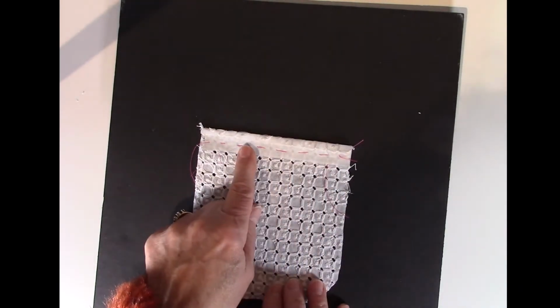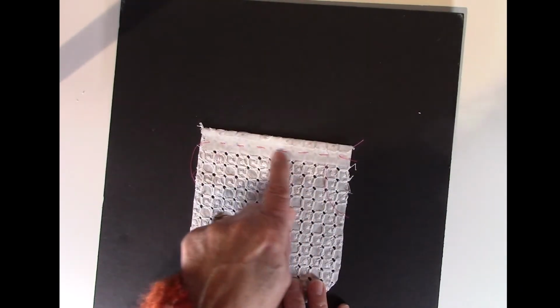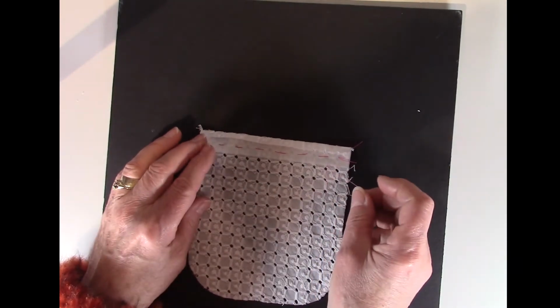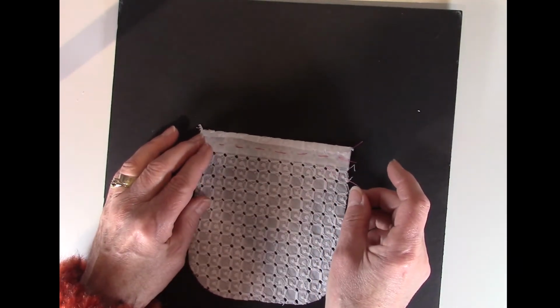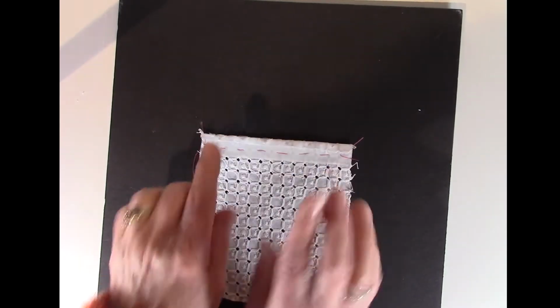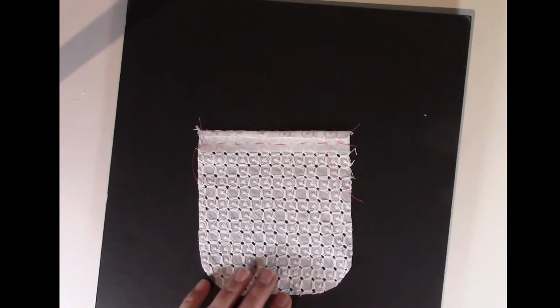So cut your interfacing, baste your interfacing here, line up the edge of the interfacing with your tailor tacks for the pocket attachment, turn under your 1/4 inch seam allowance, and then just leave it. We'll get to the pocket in a bit.